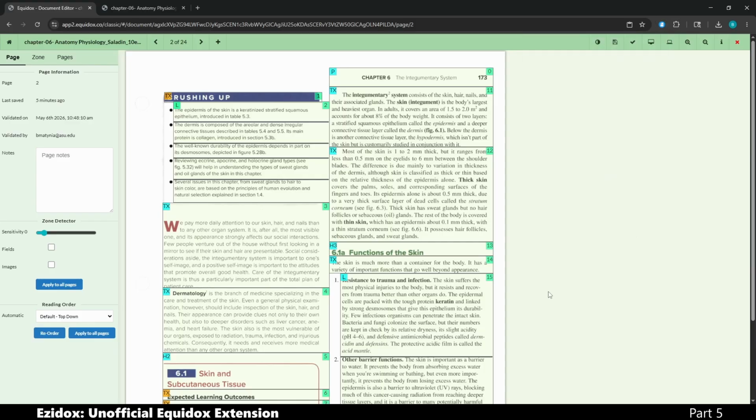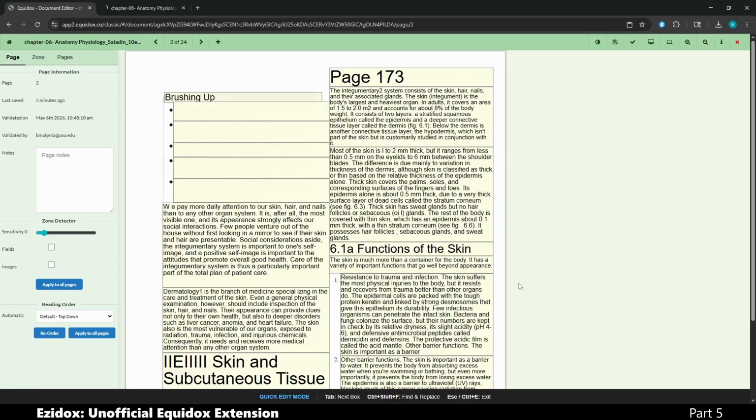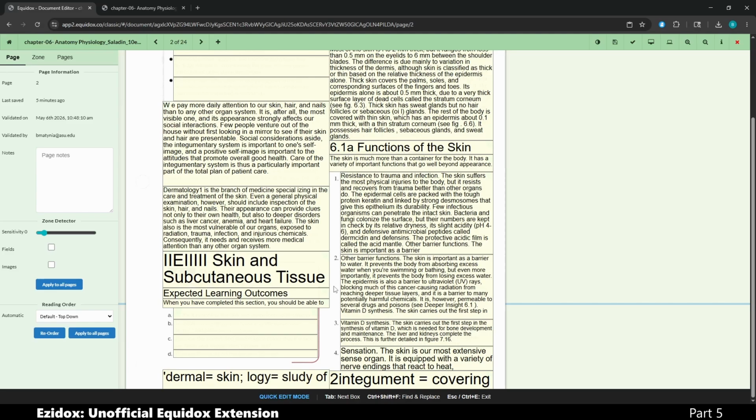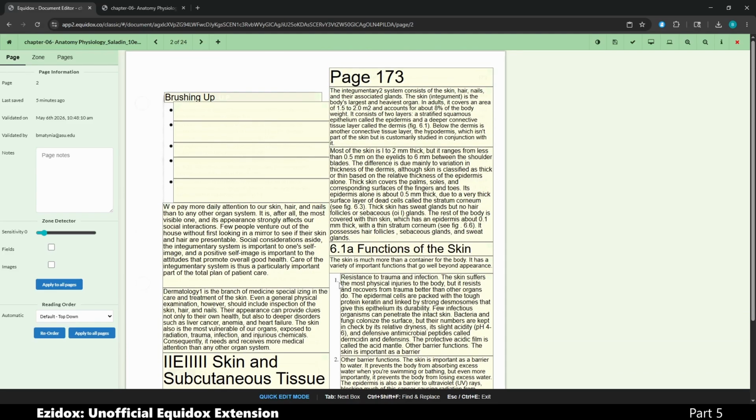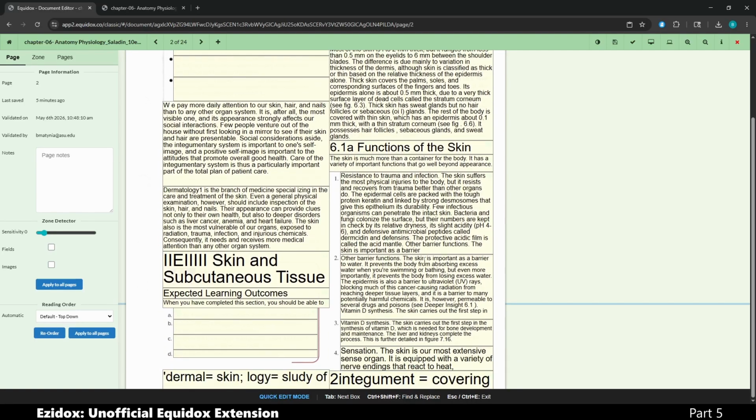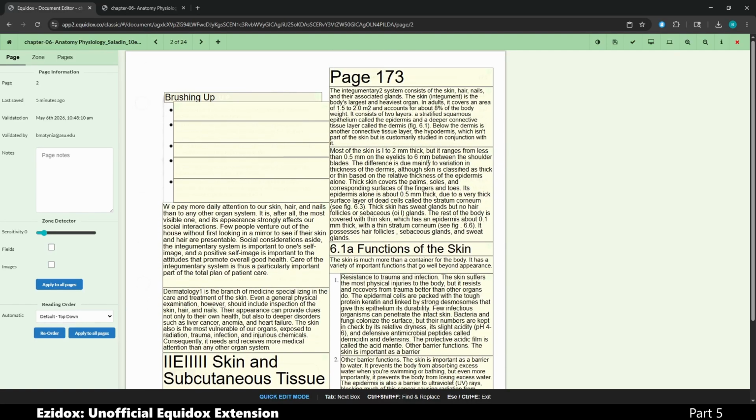So these are actually not related, but they work really well together. First I'm going to show Control Shift E or just Control E. These will both bring this up. This is our quick edit menu, and as you can tell, it puts the custom zone information of text directly onto the page. So we can look at it all at once, and we don't have to click on each individual thing.